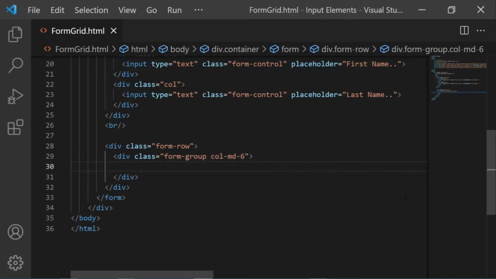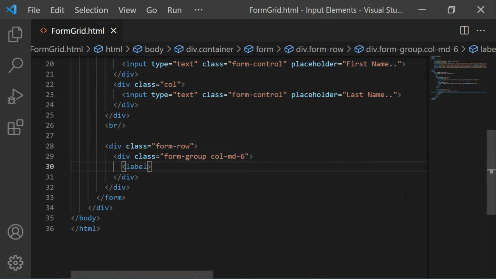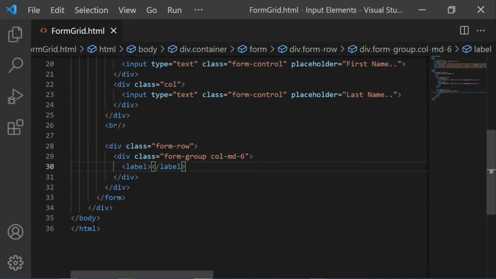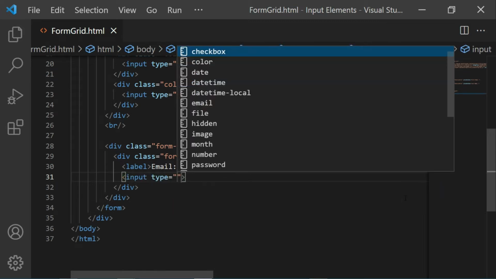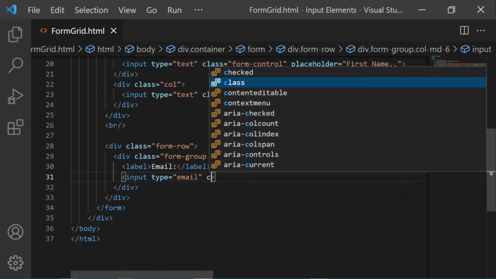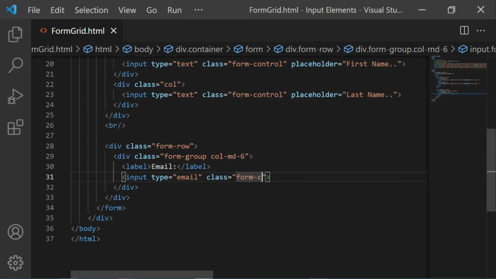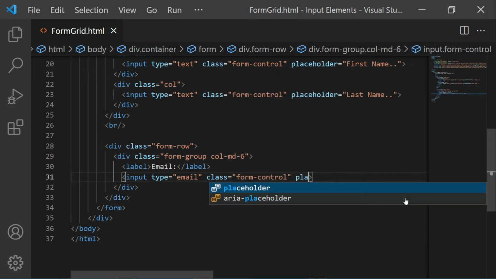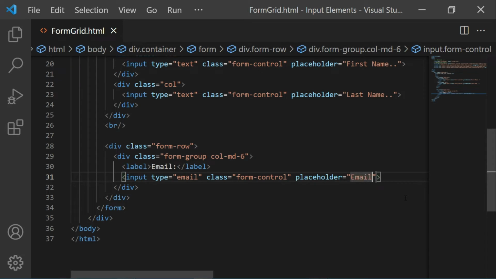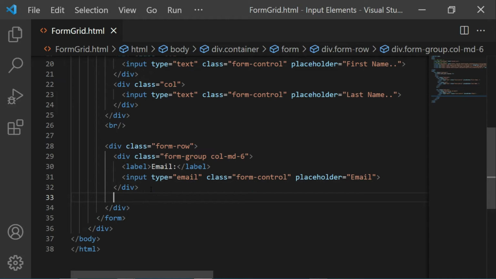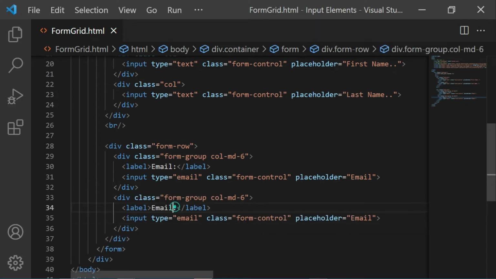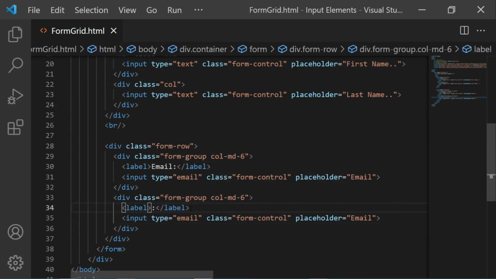Giving label here saying email, and we'll give input with type email. Copying this div. I'll say password here and changing the input type to password.